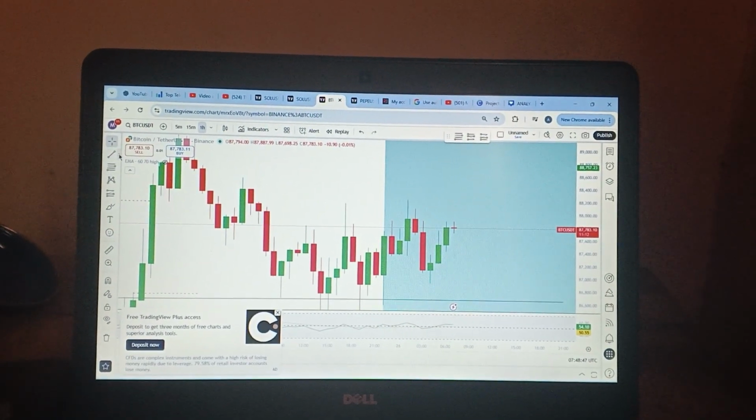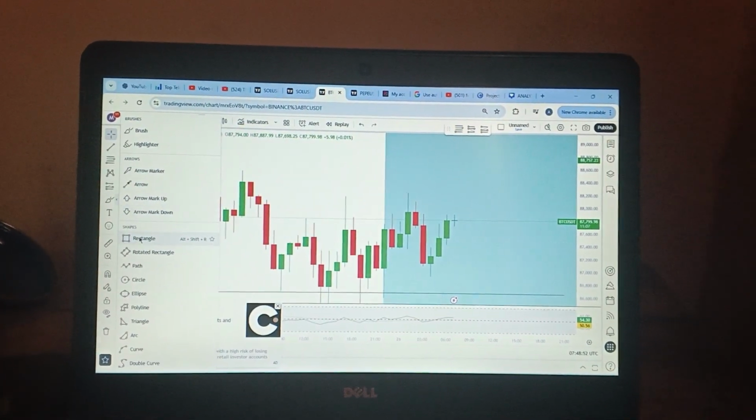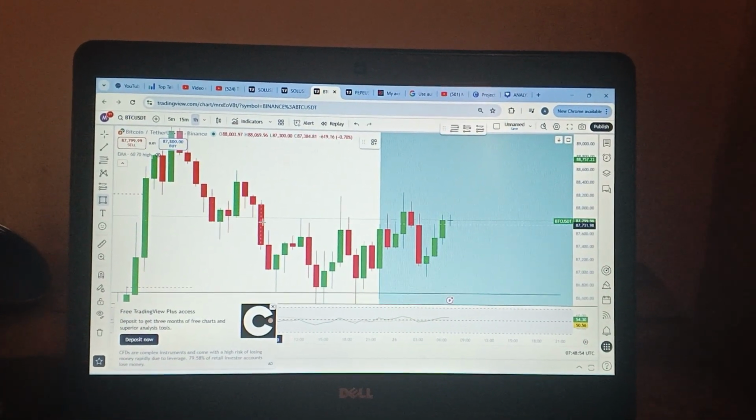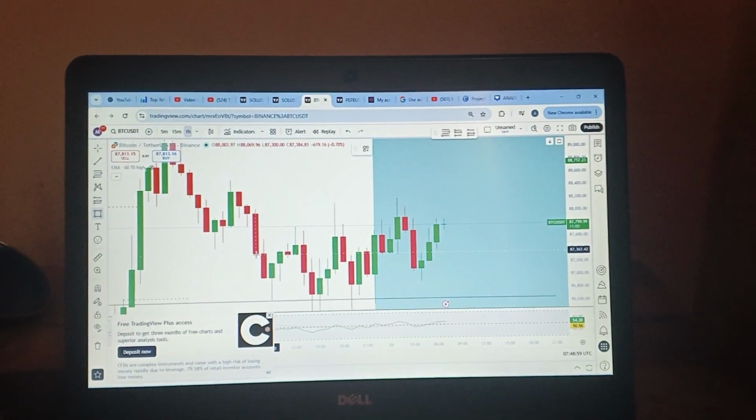So let me go ahead now and look for a box that we're going to use to mark this out now. So if the second candle becomes an extension, you have to just be patient and wait. You don't even have to be on the chart all the time looking for fair value gap.